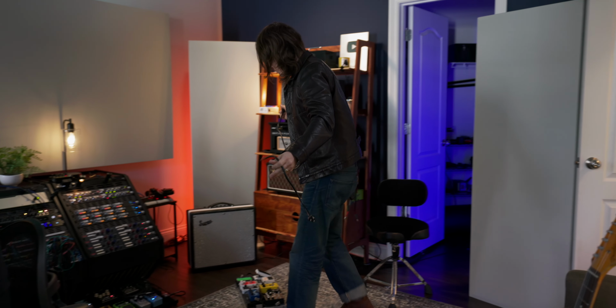But these tables have become so valuable on sessions. When somebody's coming in, hey, can I sit here? Hey, can I sit here? Yes, boom, grab a table, put your headphone box, put your coffee, or whatever you're gonna need right next to you. Game changer for the client's experience and for my experience of being able to go, here you go, put the stuff down. They just go, oh, great, this feels awesome.